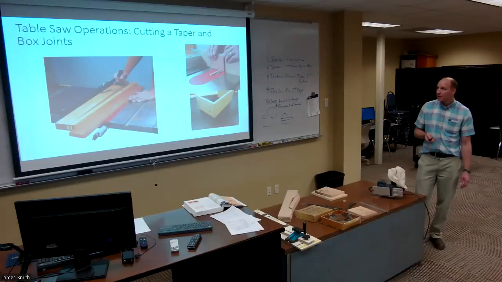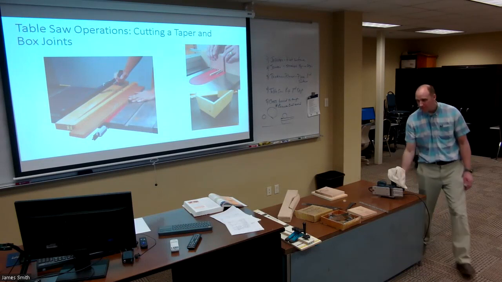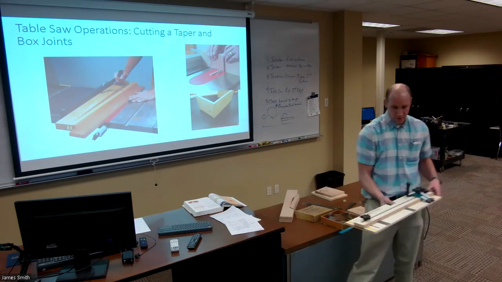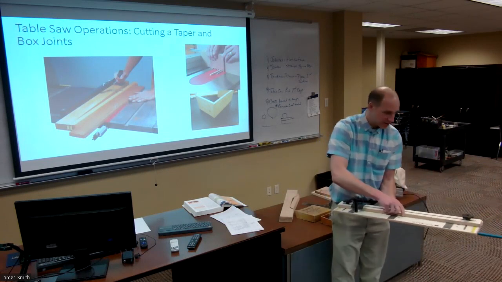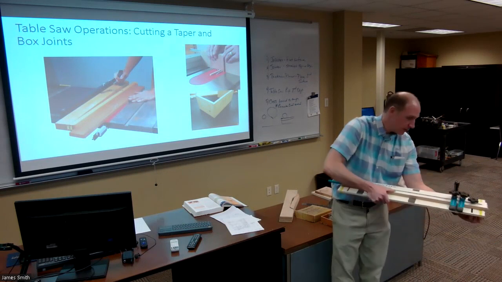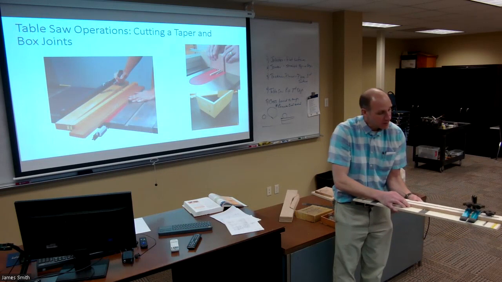Okay. Some other things: you can do tapers using a taper jig. That's a common style of taper jig. I got this a couple of years ago from Rockler. Rockler has all sorts of tools, and this is one that comes with a little bit that fits in the T slot or the slot on the saw.